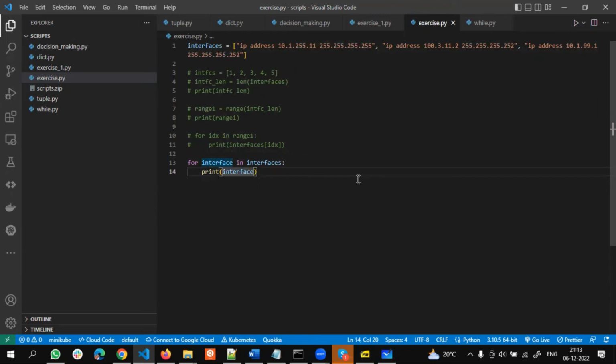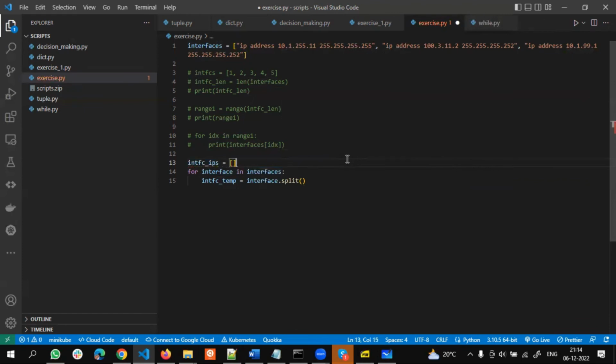Now, whatever you do with one interface, you can do the same with the other interfaces. What is it that we'll be doing? Splitting. And we have interface IPs equal to interface dot split. So first time that will be split, and the second one will be split in the next iteration. But we also need to do that iteration thing. So we need an empty list. Let's go like this.